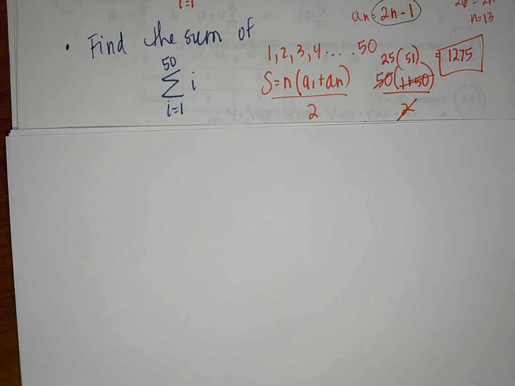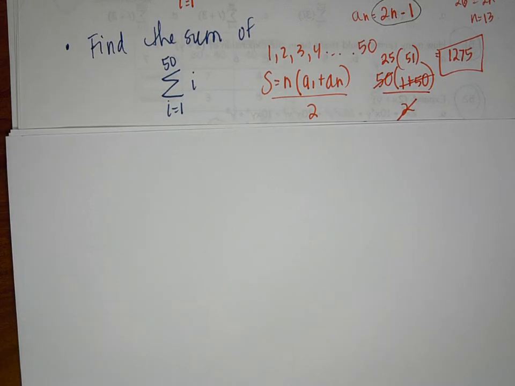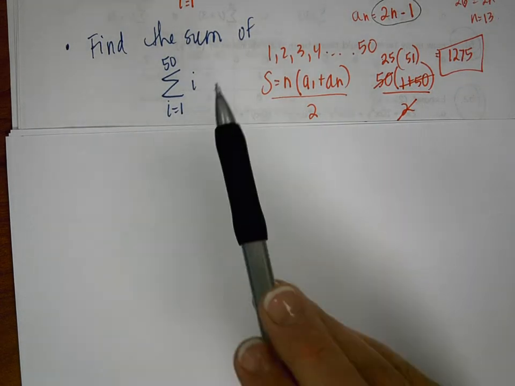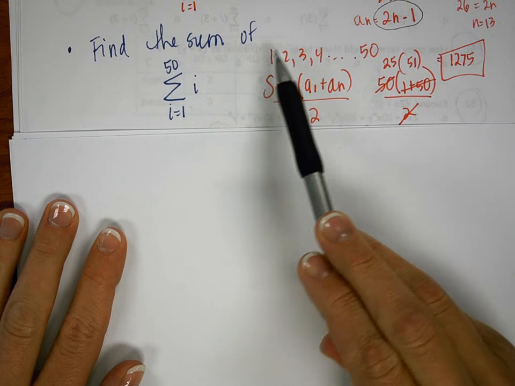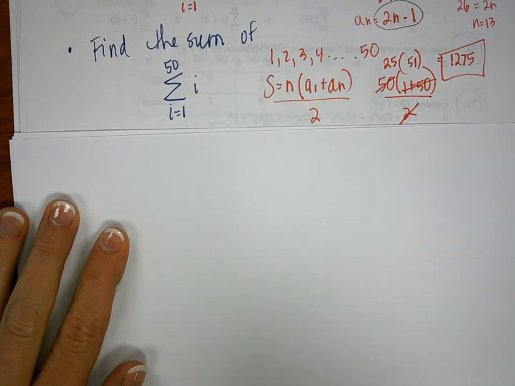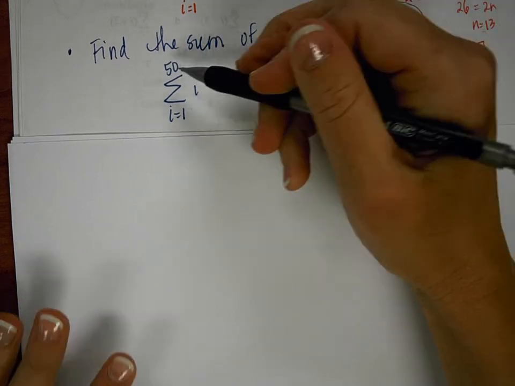Okay, so in blue is where the question is. It says find the sum, and it gives you that information. What this is saying is that it starts at 1, goes to 50, and you're plugging in these numbers. 1, 2, 3, 4, all the way to 50. What is happening between each term? Is this geometric or arithmetic? Arithmetic. What's happening between each term? They're adding 1. The n value is 50 because we know it goes up to the 50th term.